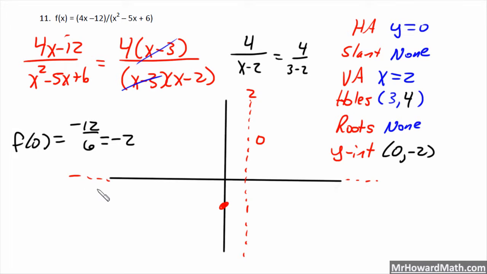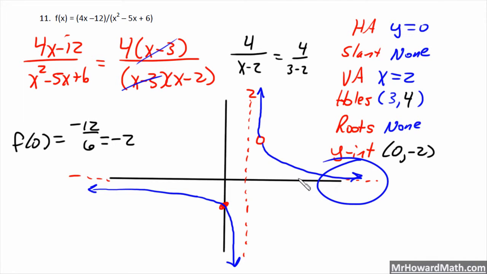So, based on that information, we have to approach the horizontal asymptote as x goes to negative infinity over here, and then we have to go through that y-intercept, and then we have to approach the vertical asymptote as y goes to negative infinity there. And over here, we have to approach this vertical asymptote as y is going to positive infinity there, go past that hole in the graph, and then approach the horizontal asymptote at the far right side of the graph as x goes to positive infinity.